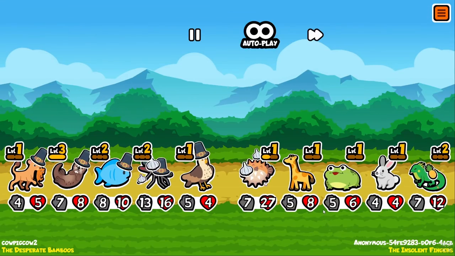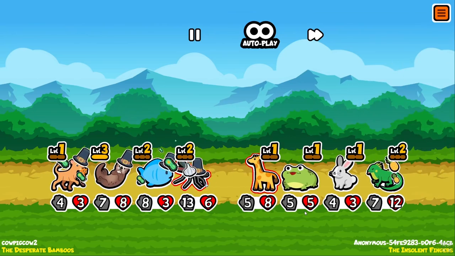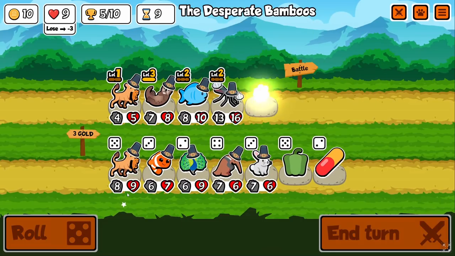Yeah, plus 2 at the end of every turn. Starts adding up pretty quickly. That puffer fish or blowfish is doing decently and I barely win again. Another lioness, which is good.